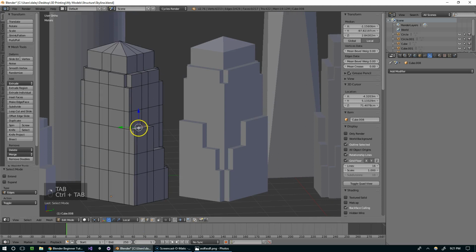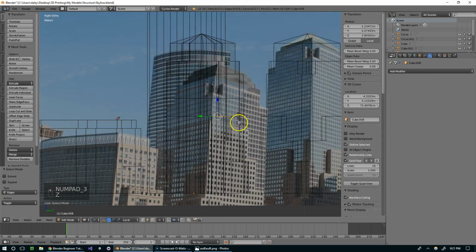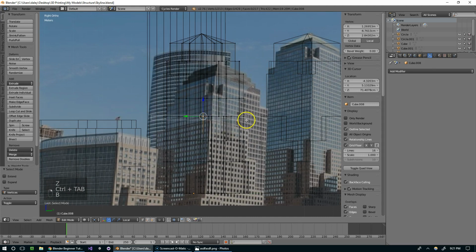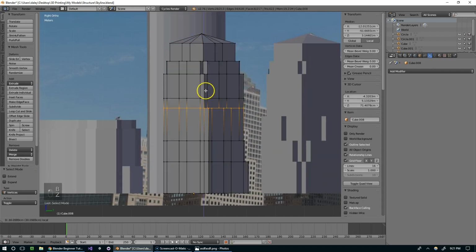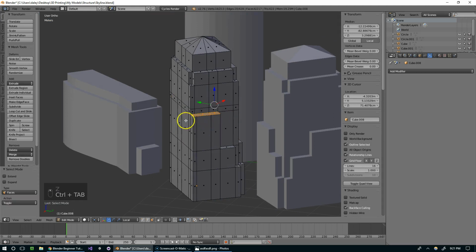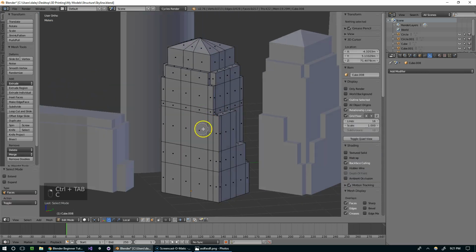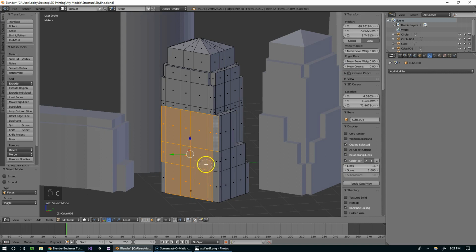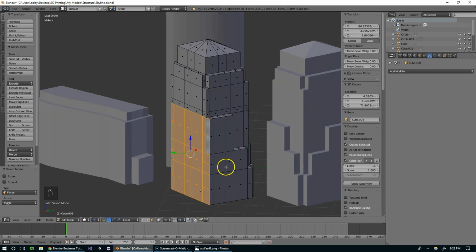So I think this whole piece needs to go up. Vertex selection mode. So I'm just going to move this whole guy up like that. And then paint over these faces. And extrude them a tiny bit.